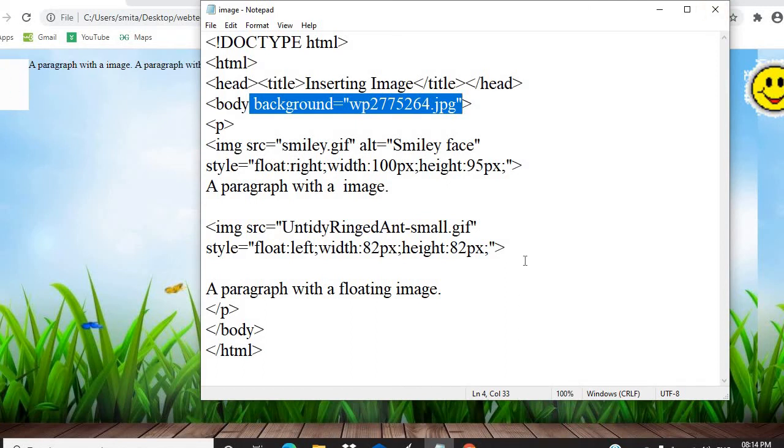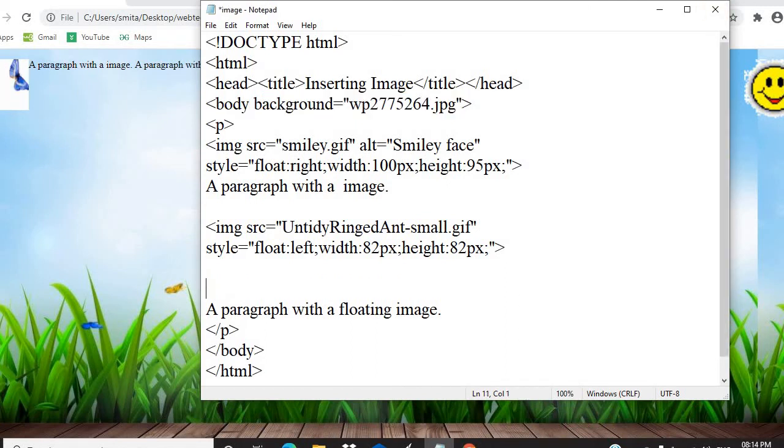Now we will move towards the next part of my image. In the same way you can use the link for an image also, but that you will see in the link chapter. Now I will show you height and width. We will try whether it's showing or not. First of all, I will remove this.